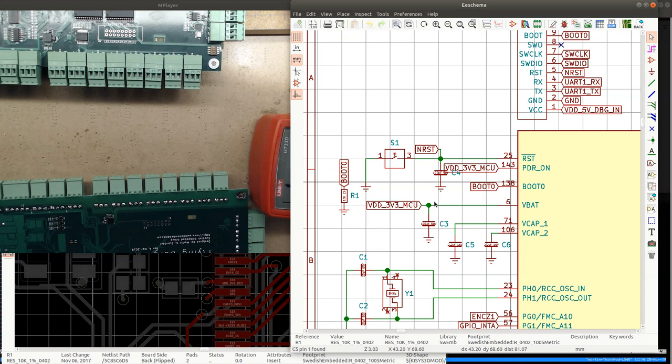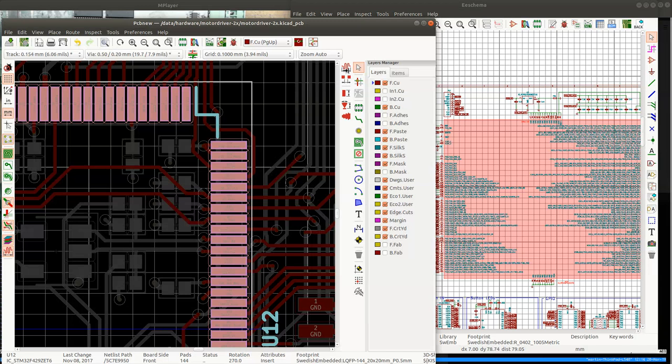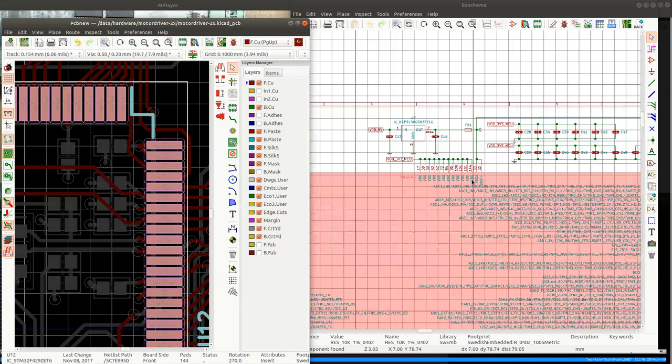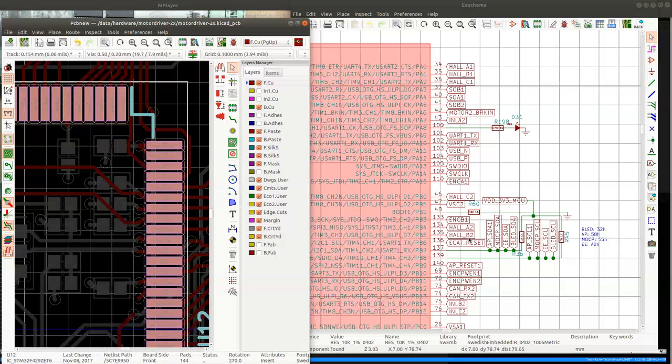Could it have something to do with the capacitors that go to the V cap? Maybe somehow the regulator is not starting on this chip because something is not connected. But what could it be? Actually, it's this one that I need to connect to ground always. So I'm gonna remove R60.